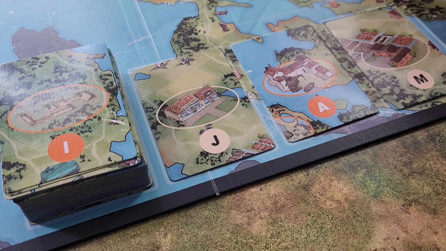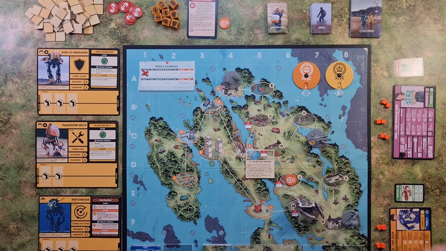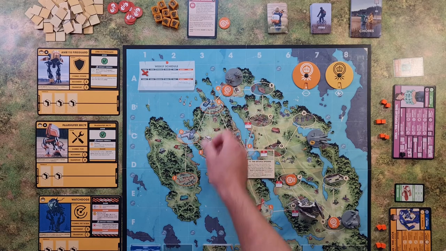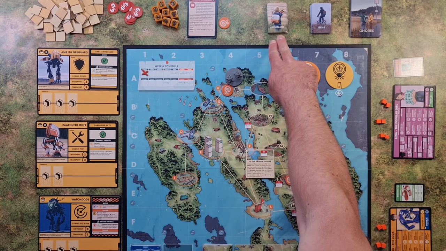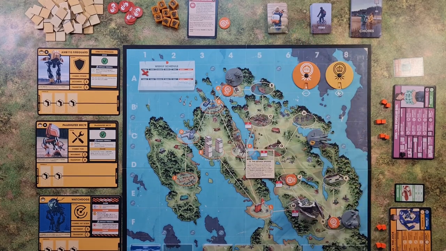As you can see here, we got J, meaning this location here, so we need to put a rumor token on that location. Then we have N, which is down here, and A, which is all the way up. The cards that we have just put aside get shuffled back into the rumor deck. Next to the board, we also have some anomaly cards and item cards. These should also be shuffled up real good.